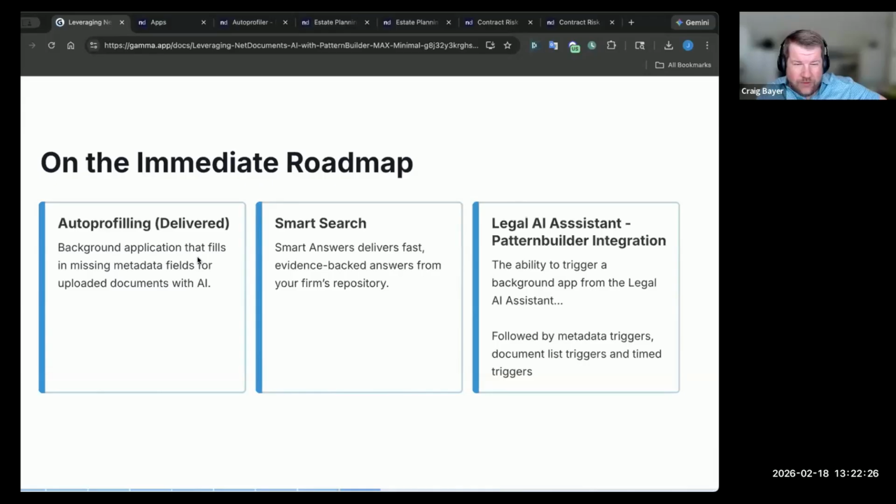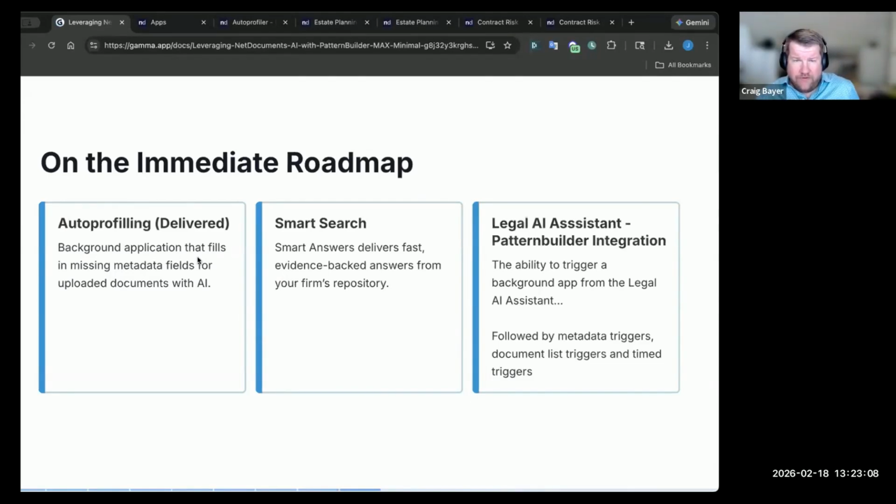Yes, Craig. Just to be clear here, this probably comes into play where you do need a playbook for this as well. If you wanted to release auto profiling in your firm, you would agree that if we look at a document and we see these things, fill this out. But that has to be agreed on by everyone. Is that correct or am I wrong there? I would say so. It's one of those process prerequisites. You as a team should know a little bit about the outcome you want, because if we could develop an auto profiling app and it could give you 100 different categories, maybe your team doesn't even want to use them, for example.